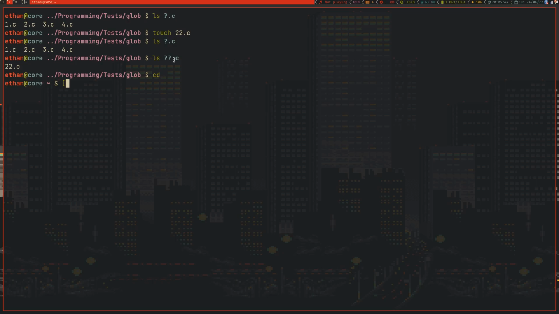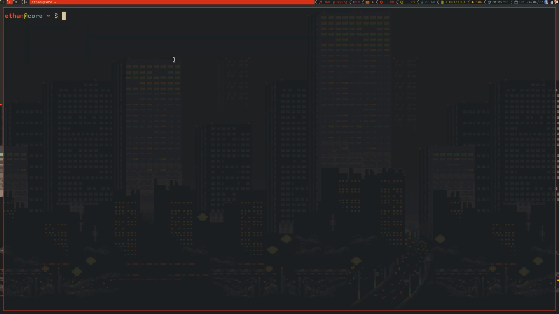So the question mark simply matches any single character, the star matches any string of characters, and anything inside the brackets is a group of characters that can be matched. And that's the basics of shell globbing. The main thing to grasp is that they are not regular expressions. These are the only features that they have. Some say it's limiting. I have never met any situation other than listing out dot files, which would be useful to have a beginning anchor for. But other than that, I have never met a situation where shell globbing has let me down.